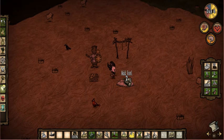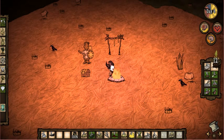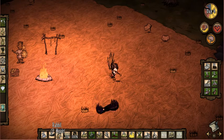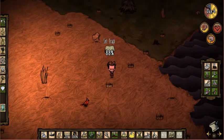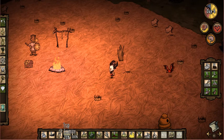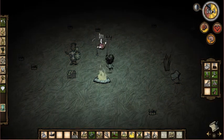Alright, we need to go ahead and add some fuel to this fire. Okay, so obviously we need to add a little bit more. Alright, so that's a pretty good fire. Let's go ahead and check the trap. Okay, so it goes right there, put the other trap, put it over here. Where did this spot? Okay, oh, we got one. Let's put one to dry.